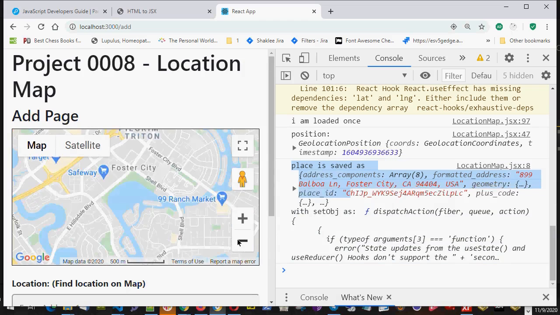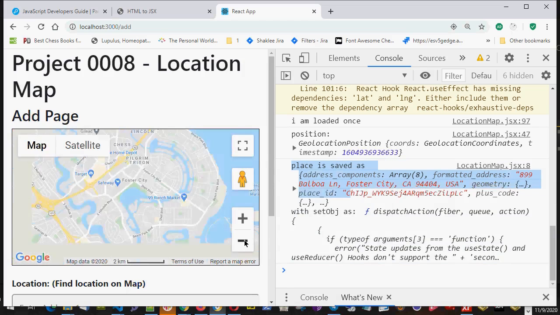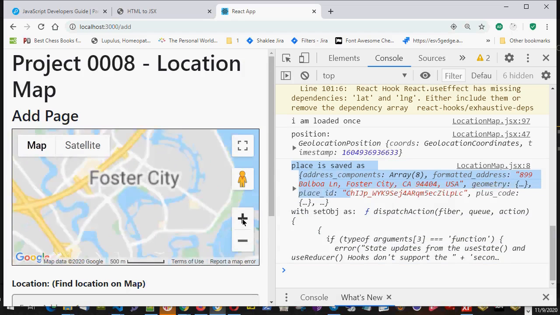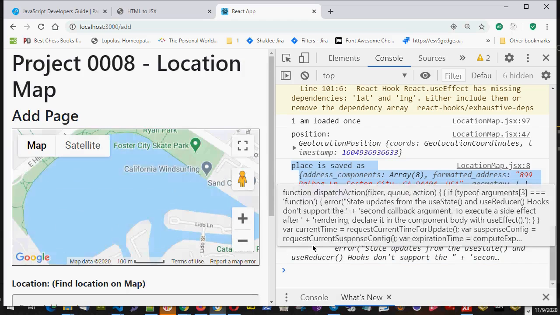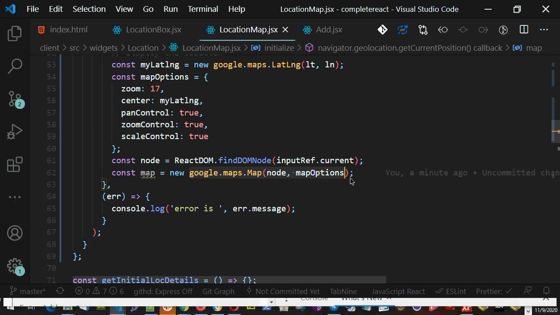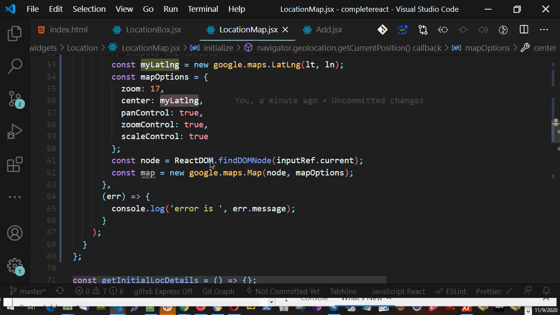Okay, so though it didn't exactly point to my address where I am, it gave me the nearby address. So I am able to see the map because of the statement I put here. This one is a map. Though it's centered with my latitude, this is not exactly my address, but it is a nearby address.